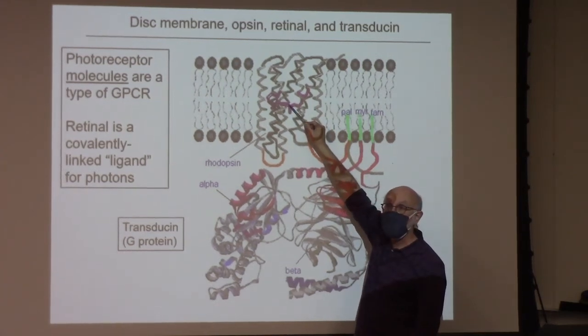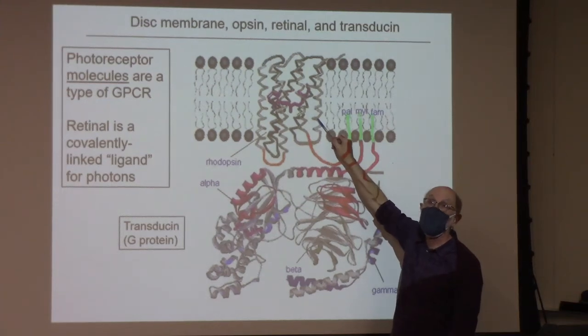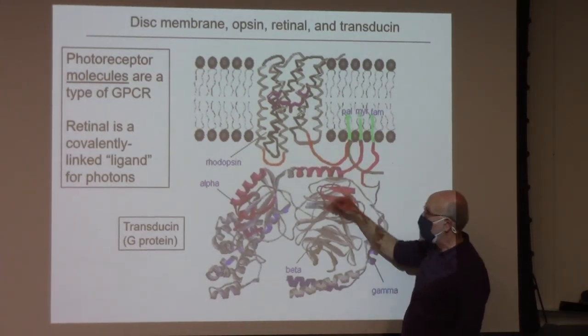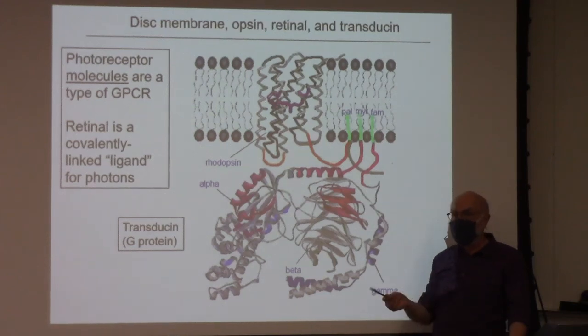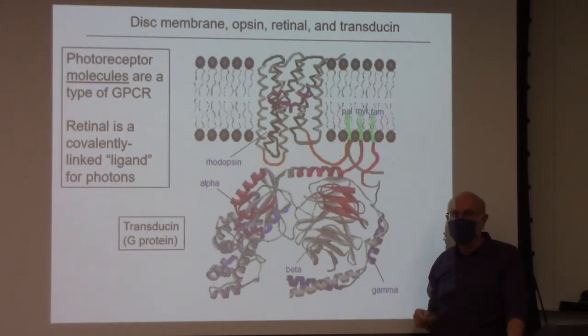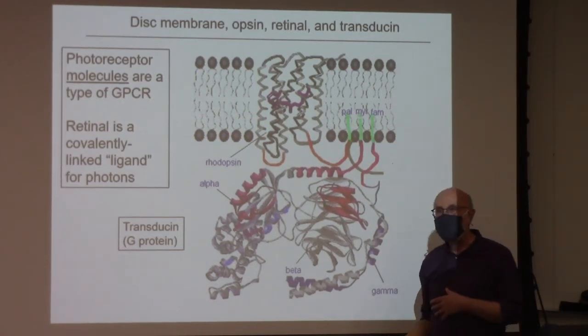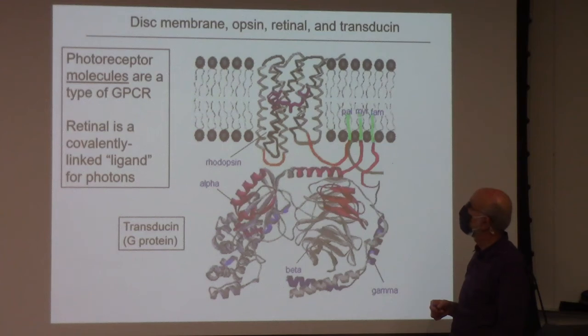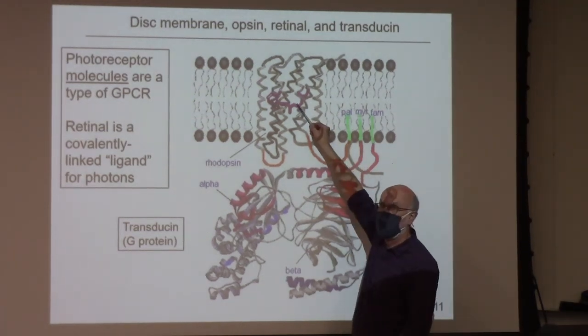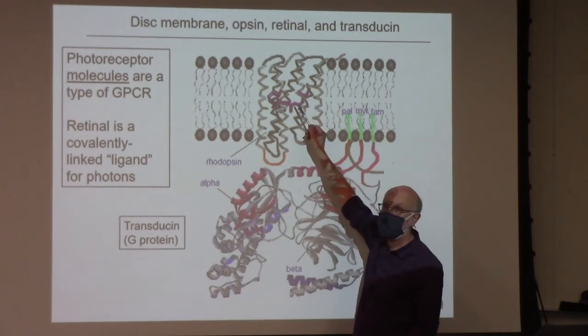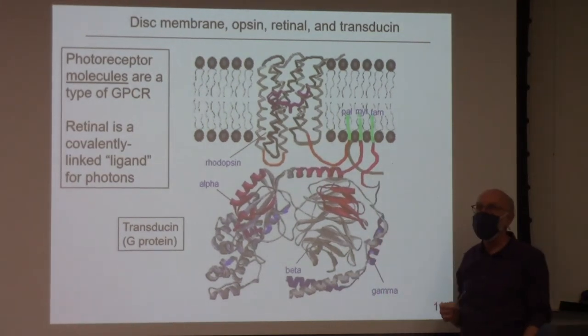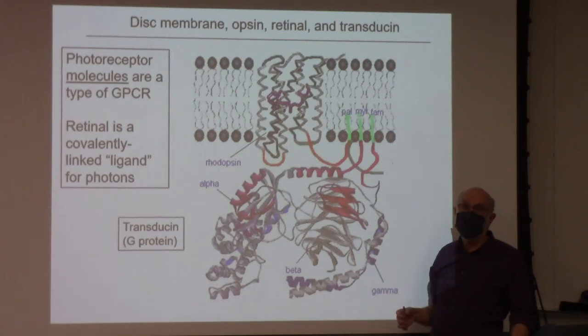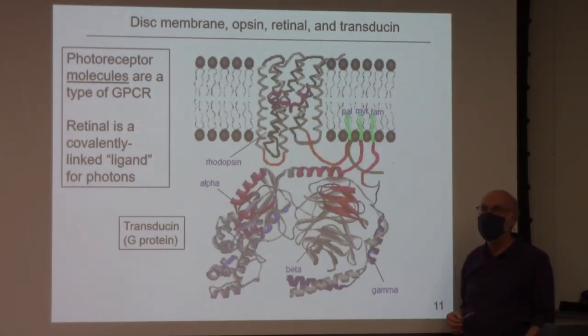Conformational change of the retinal, conformational change of the opsin, conformational change of the G protein, and now we're off and running with the same G protein story that I'm going to elaborate in a minute. But you already know where I'm going to go. GDP dissociation, GTP association. You don't know where it's going to go yet, but you already know this story. Retinal and opsin are what turn light into something that we receive, a receptor response.